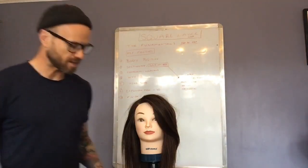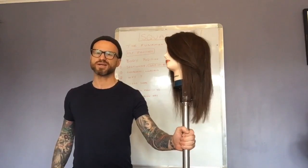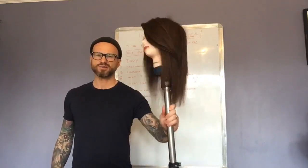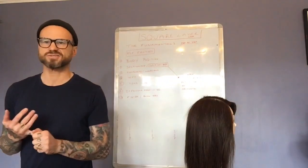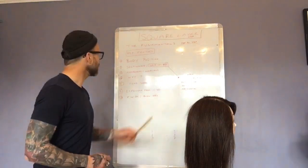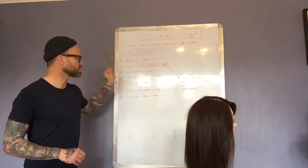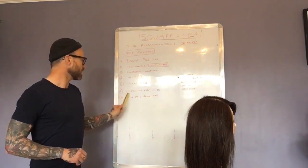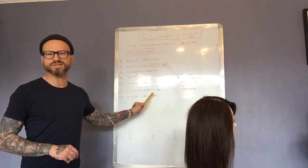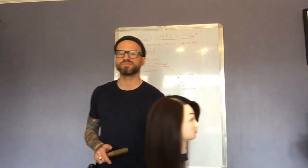So I really hope you've enjoyed this haircut, okay? This is a square layer haircut, okay? It's been done basically working through the internal shape, working with the fundamental technique of a square layer, and working with all of the key elements that we've just touched on this morning. And they are body position, sectioning, terminology, awareness and consciousness, always asking why, the head shape, the expanded form, otherwise known as three-dimensional, and then the finish and the blow dry. Okay, we've covered all of that.